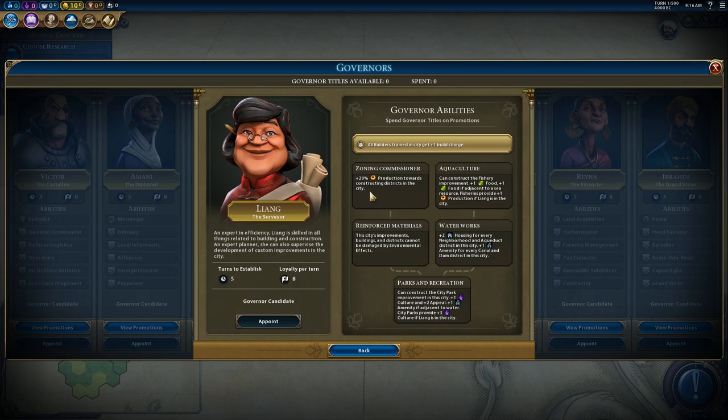I would certainly make Liang, well, probably not one of the best, but it would make Liang really, really interesting and really, really unique in terms of her interactions with city district placement. Reinforced materials. We'll talk about her tier 2 ability over here on the left, because I definitely think this is her weakest tree. The city's improvement buildings and districts can't be damaged by environmental effects.